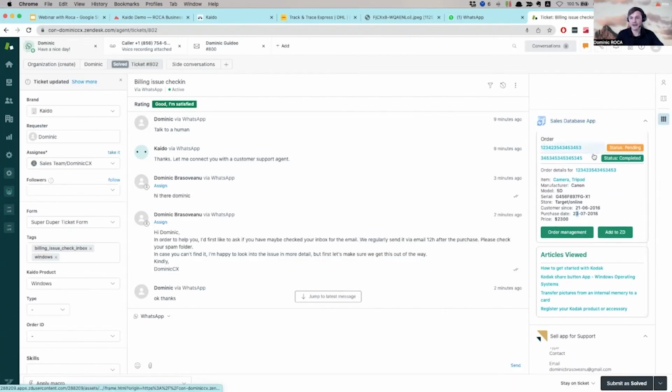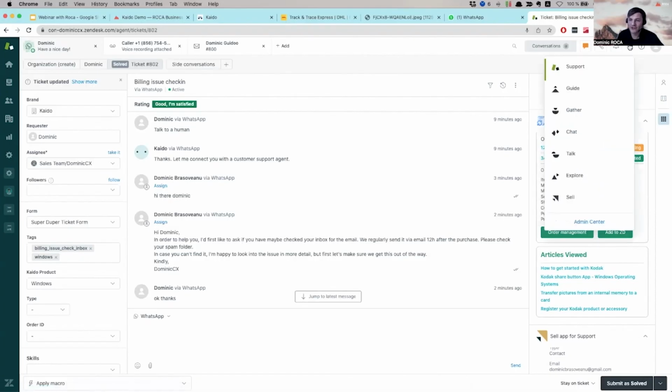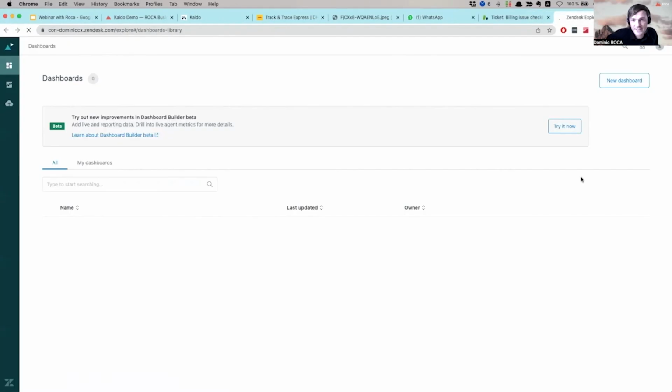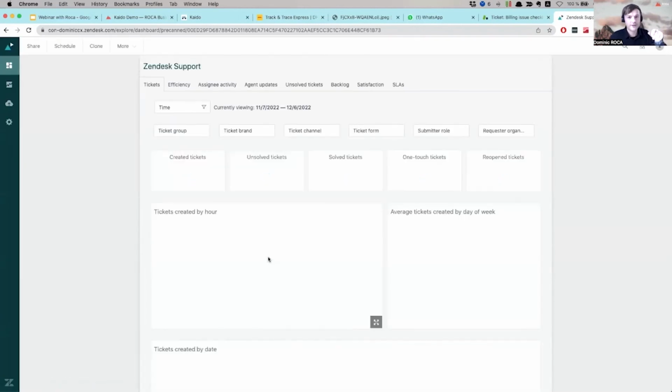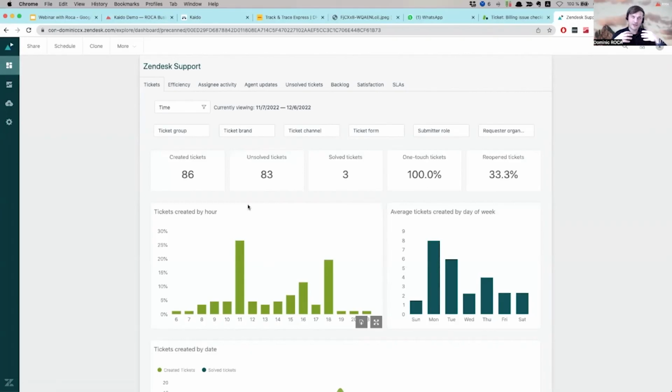Okay, I know that I am maybe running a little bit over. What I wanted to show you, as the last thing, is Zendesk Explore. This is where you keep your reports in Zendesk. So I'm just going to show you what comes out of the box. Of course, you can create custom reports, but I'm just going to focus right now on what comes out of the box, because this is more than enough to start out. Of course, you can go granular, but before you run, you learn to walk. So this is what comes pre-built for Zendesk Support.